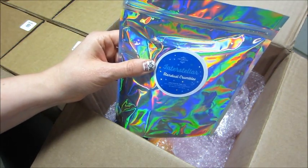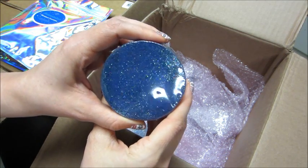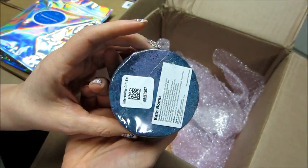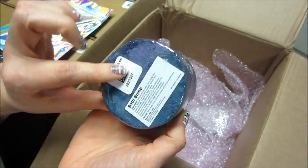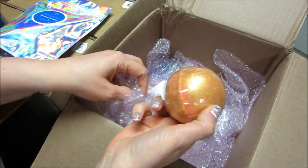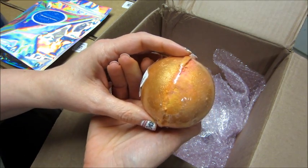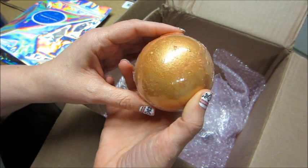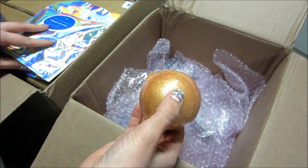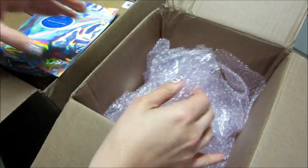So that comes with these bath crumbles and then a couple bath bombs. This one's really pretty — a bunch of mica on it. Looks like it's going to be navy blue with some purple. And this one also goes with it; it's orange and it's dusted in a bunch of gold mica. Typically I will post the ring reveals for the rares all three at once, so I will post those soon.